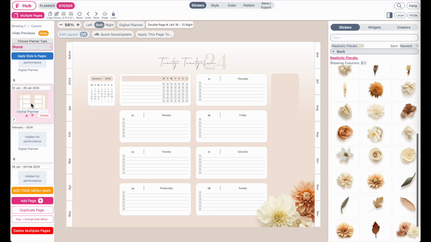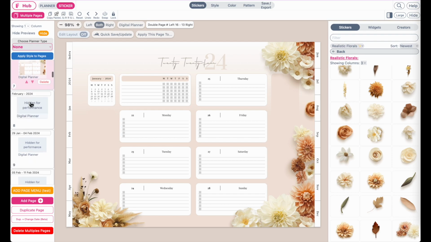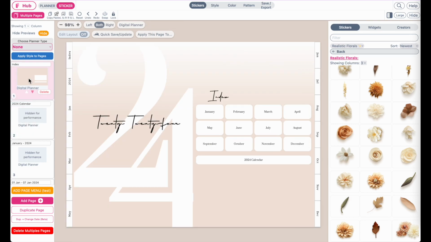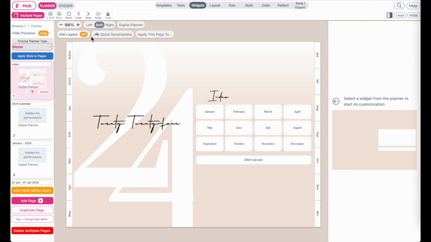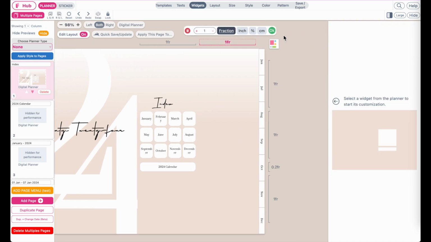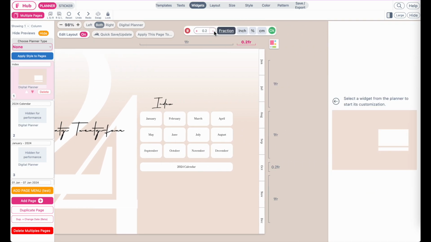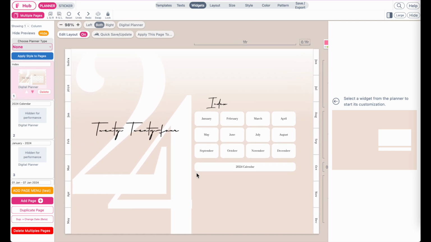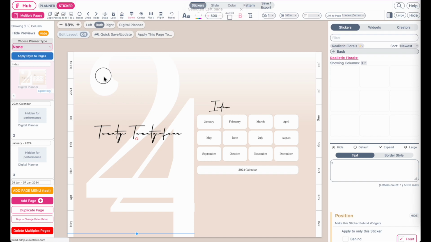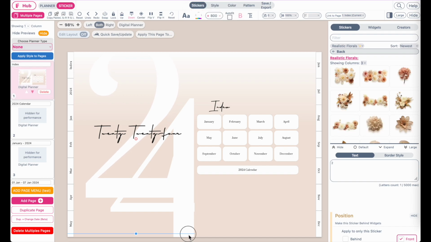Okay, so now that our weeklies have been decorated and stickers applied, as well as the monthlies, all that is left is the calendar and then also the index page. For the index page, go back to planner, and if you want you can also add here some spacing, so you would do it the exact same way, add a widget, basically add a blank space here, and then like this, and here this one says sticker, so go back to sticker mode, and here you can adjust the stickers or move them around like this.